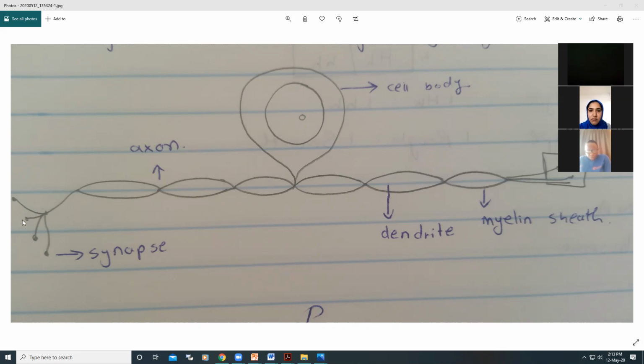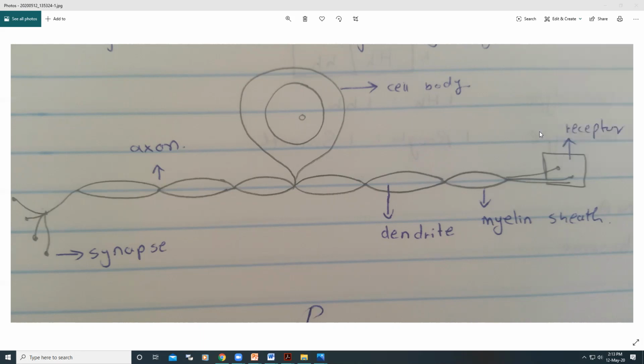So you start on this side. These are part of the dendrites, and then the dendrite would carry on inside of here. Sorry, it's labeled on the side. That's why it's difficult if you don't have an arrow to show where to start from. But because you've labeled the receptor on the right-hand side, that would mean we start on the right and go to the left. That's the direction of the impulse, from right to left in this case.